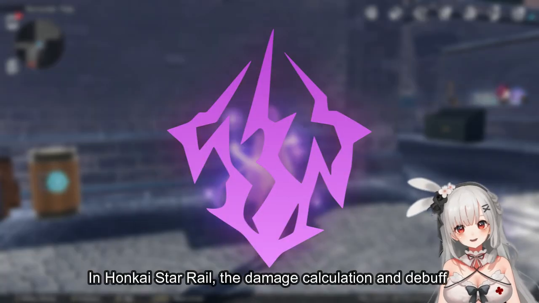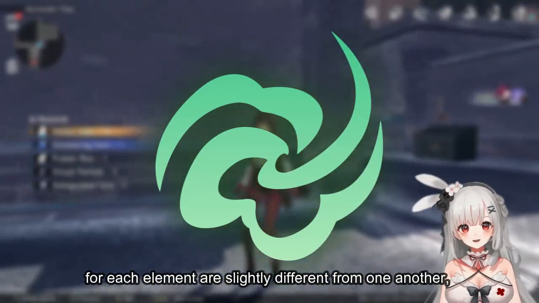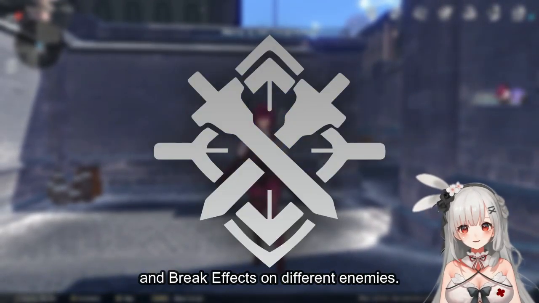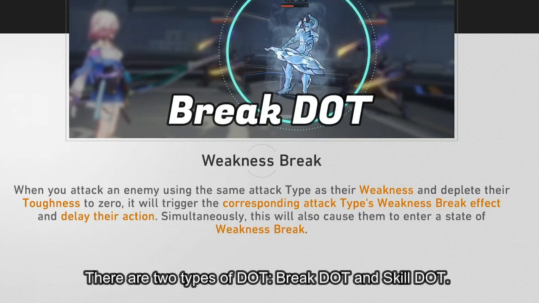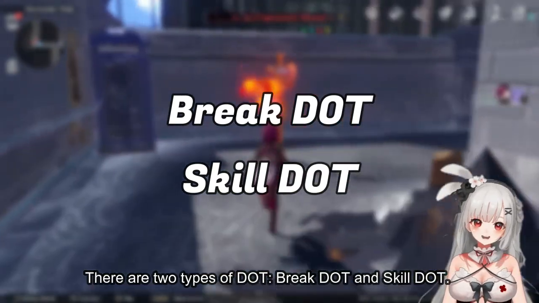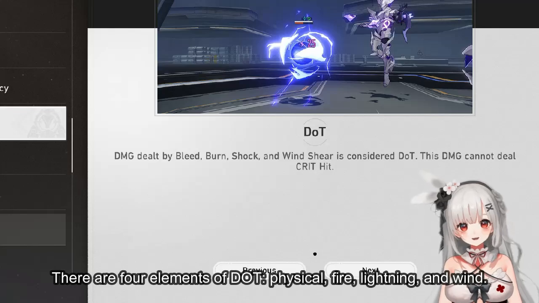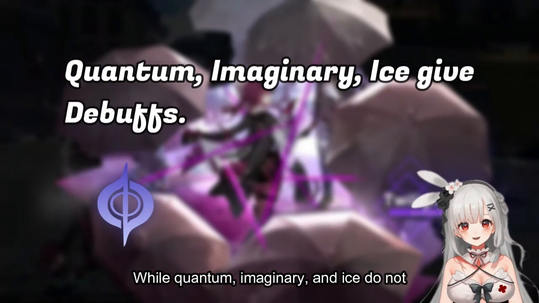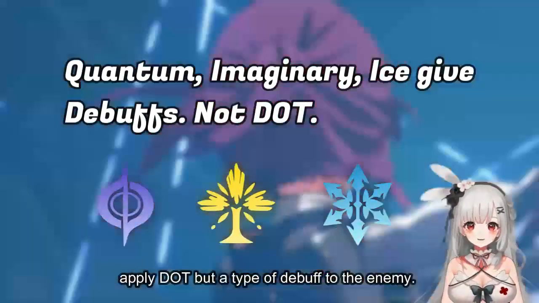In Honkai Star Rail, the damage calculation and the debuff for each element are slightly different from one another, which makes it fun to try different DOT and break effects on different enemies. There are 2 types of DOT, break DOT and skill DOT. Break DOT is applied when an enemy breaks. There are 4 elements of DOT: physical, fire, lightning, and wind. While quantum, imaginary, and ice do not apply DOT but a type of debuff to the enemy.